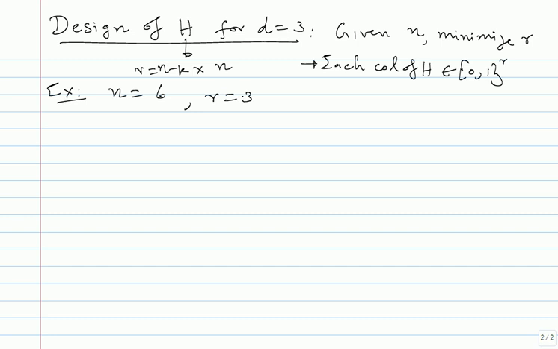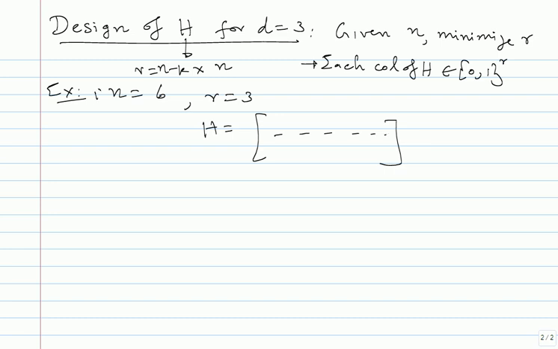Okay, and then how do you construct the H? Is there one possibility, or how many possibilities do you think there will be for putting in these 6 columns? 7 choose 6, right? There are 7 different ways in which you can do it, up to permutation equivalence, right? So you can do that, but you'll see a lot of those codes will be the same, and the particular code that I gave you, the 6,3,3 code, is one such code. You can go back and see, I just arranged it so that it's systematic, but it's one such code. You can have so many other possibilities, right? Several ways of doing this. Okay, is that clear? That's how you do it.